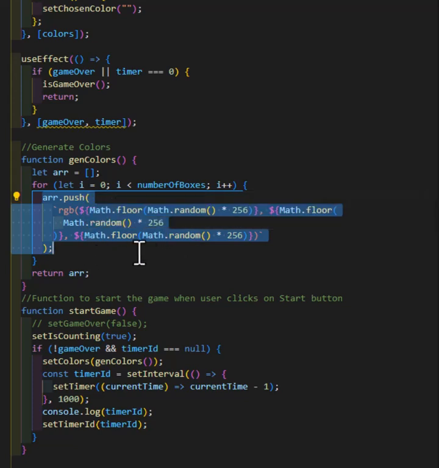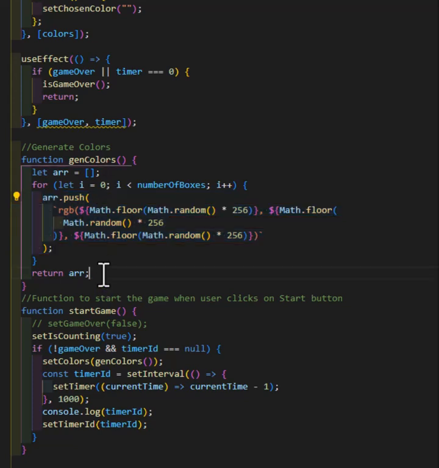So once all these colors have been generated and pushed into the array, we will return that array from this function generateColors. This means that wherever generateColors is run, we'll have an array containing 6 different colors, or depending on the number of boxes that have been set, we'll return an array of that number of colors.